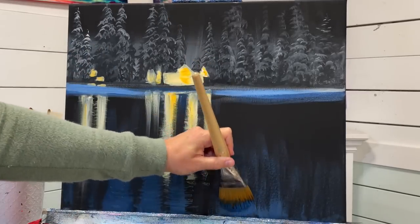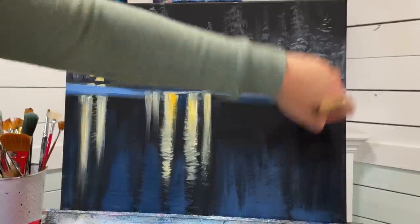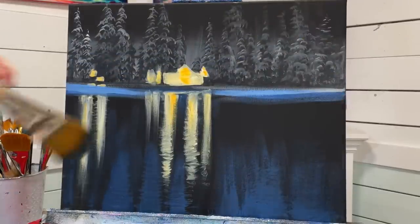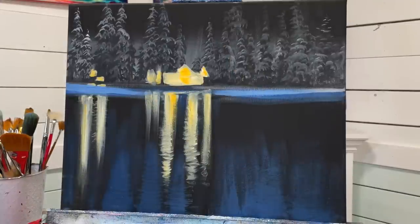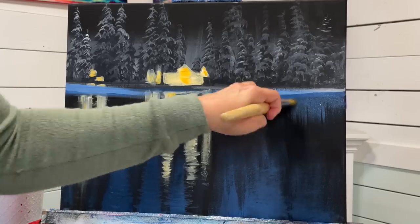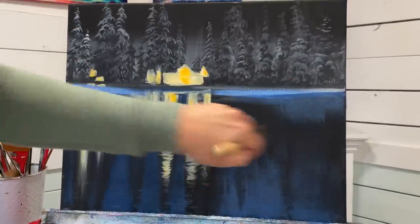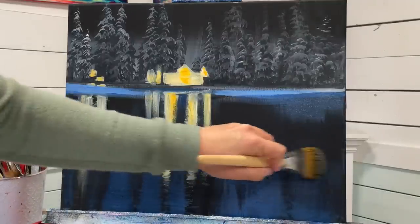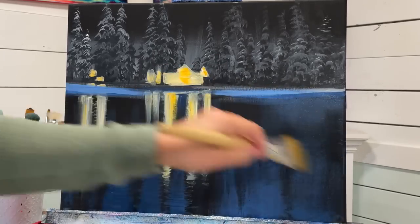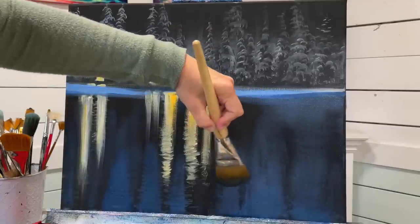Okay, pull, wiggle, pull, wiggle. And I'm going to pull just a little hint right down. And then soften. So just pulls up and down to the side, and then those tight little wiggles.